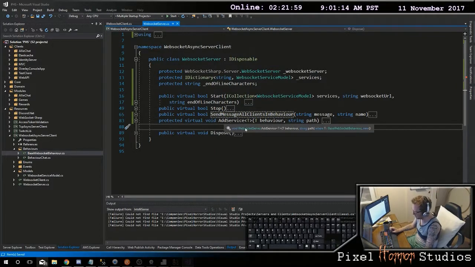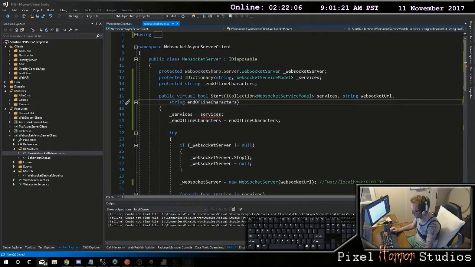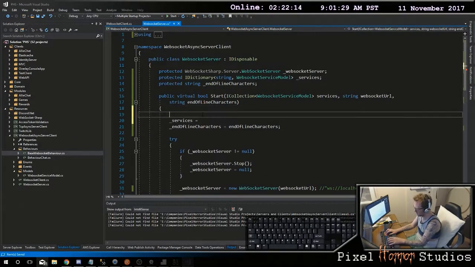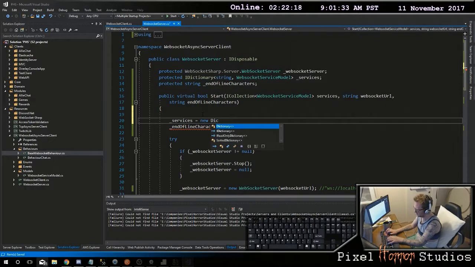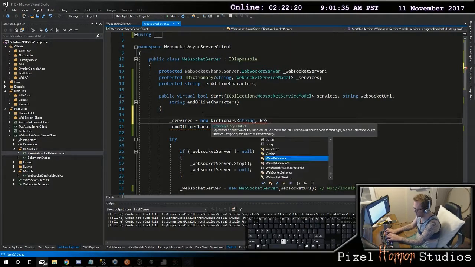Start, stop, send message, and then we also need to have those events for when messages are received. So here on your start, when you have this one, you want to do a services equals a new dictionary of type string, WebSocket service model.